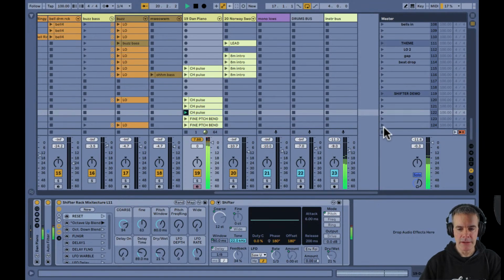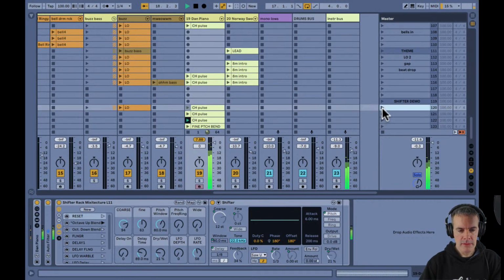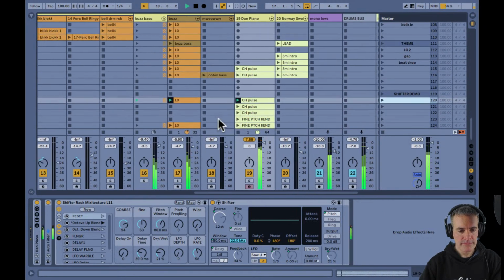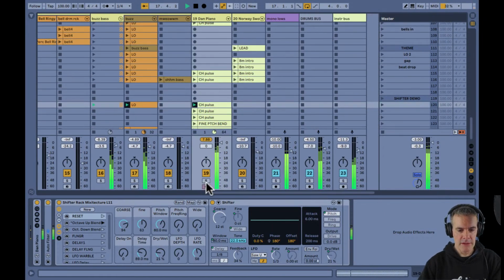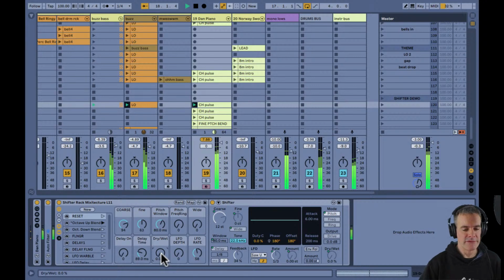Let's hear how that sounds with a beat. There's a couple scenes of drums and stuff. There's my chord sound. And to ramp in the octave doubler, just 20 or 30%, and it's coming through. And with presets in the macro knobs, I can go the other way, pitch it down an octave.